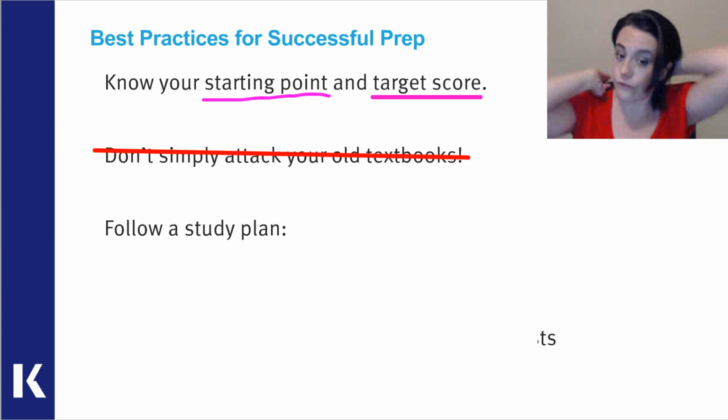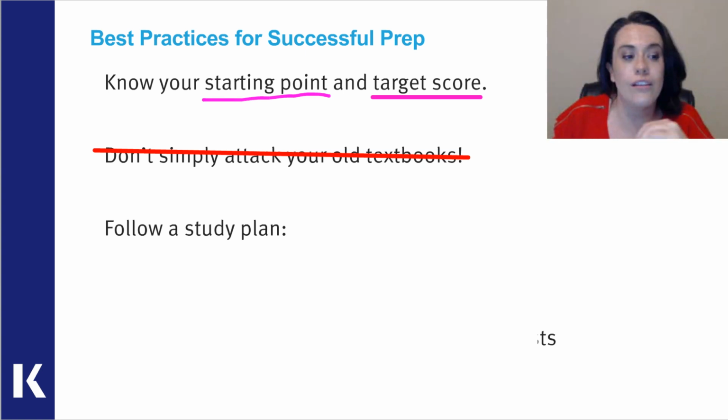It's just not going to work for you. So you need to make sure that you're a little bit more organized than that, because again, the average student is going to spend 120 hours and 50% are going to spend more than that. And I don't know how many of you feel like you have that much time to just devote to this one thing, but that's what you're looking at.